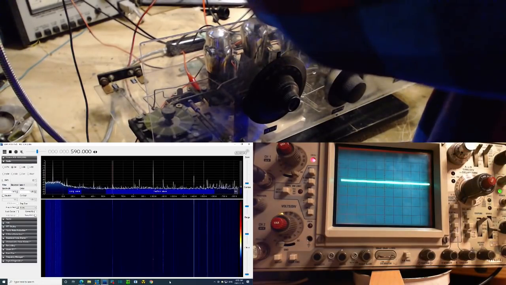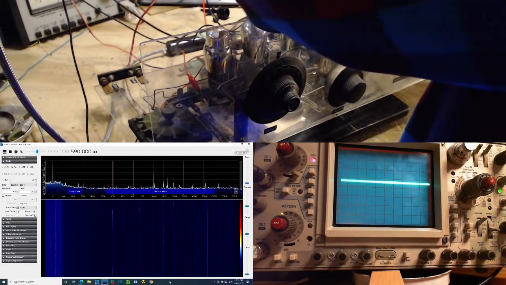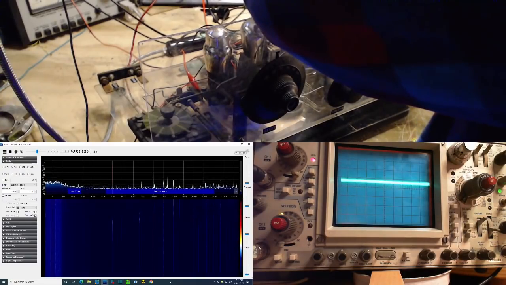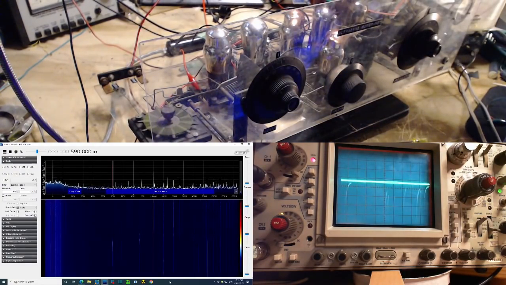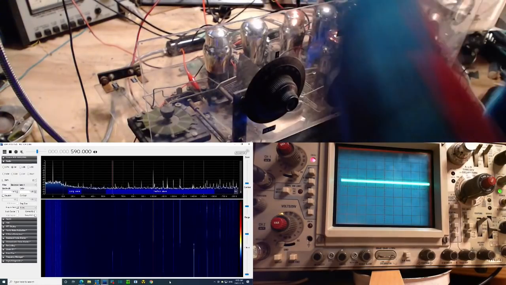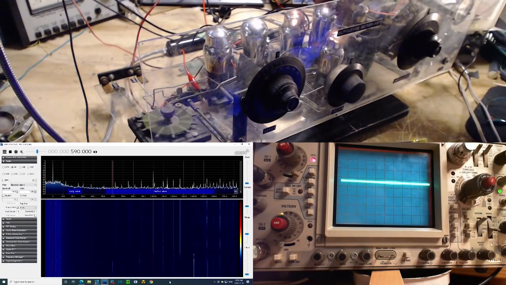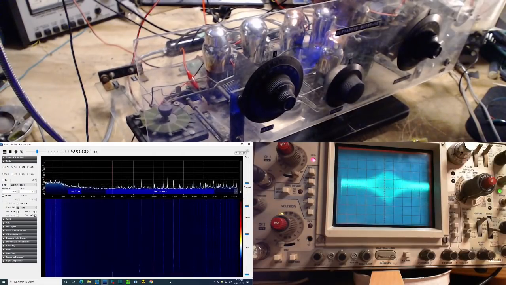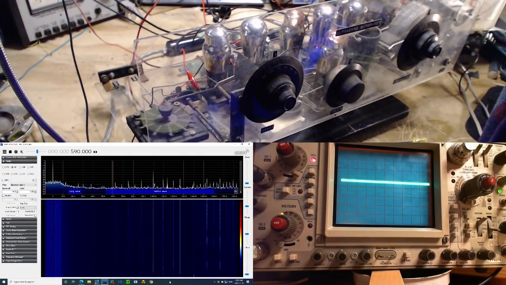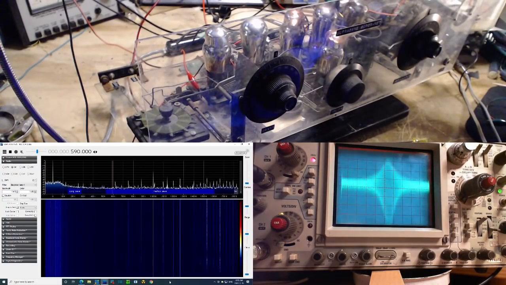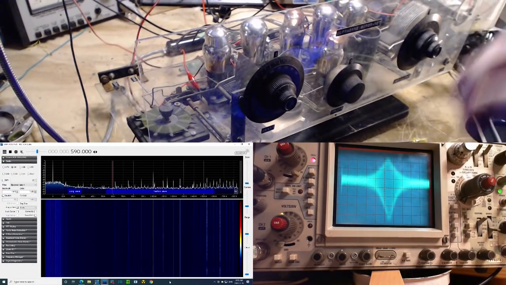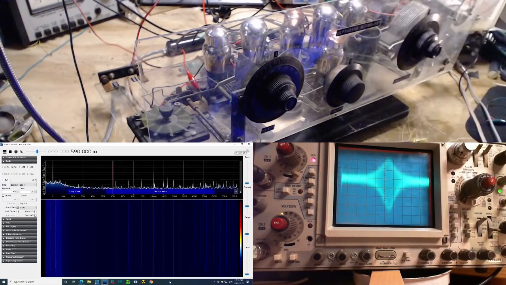Very, very tricky in here. Got it. So that is the effect of the detector.